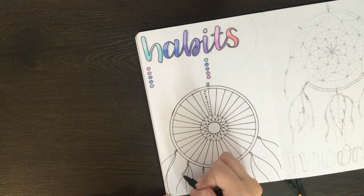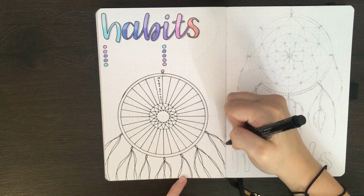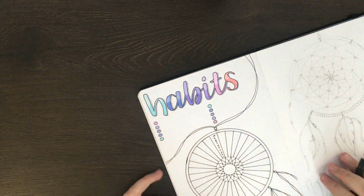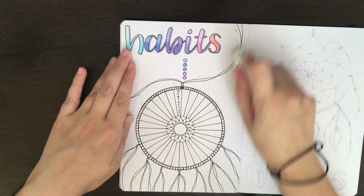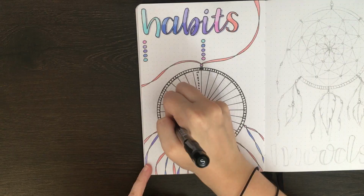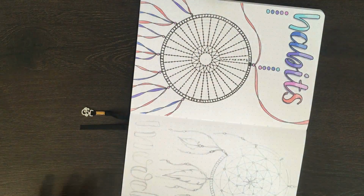As I mentioned before, the patterns on Dreamcatchers use straight lines, not curved ones. So instead of using my helix to draw in all of the concentric circles, I instead put a dot anywhere to signify where my straight line dividers intersected my concentric circles, and then I joined those dots using straight lines. Hopefully that makes sense, but if it doesn't, hopefully at least you can see what I'm doing in the footage.